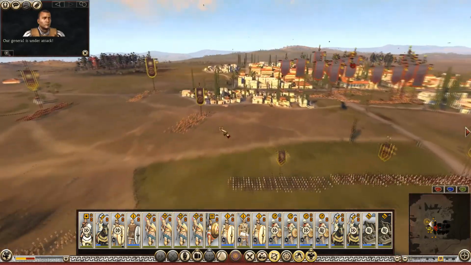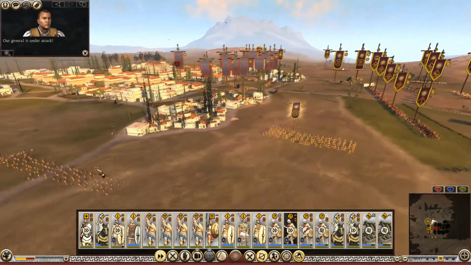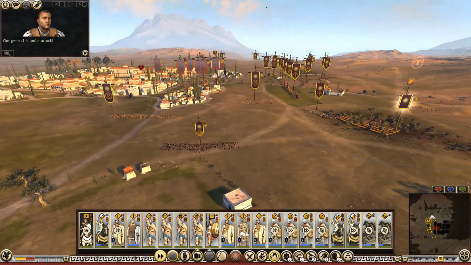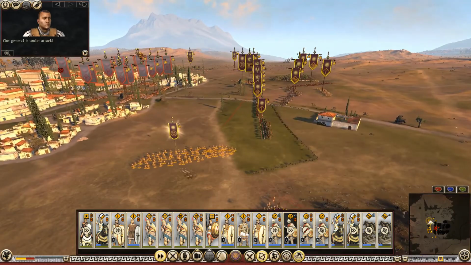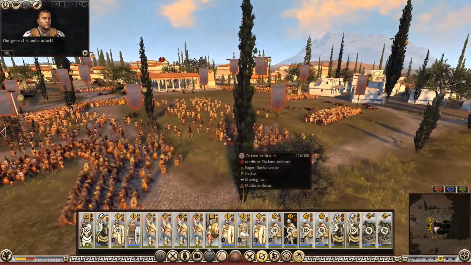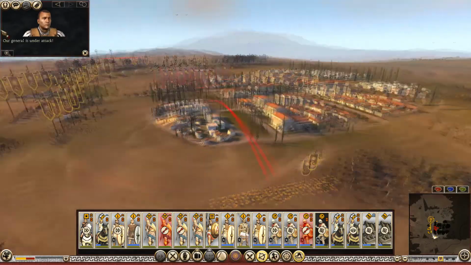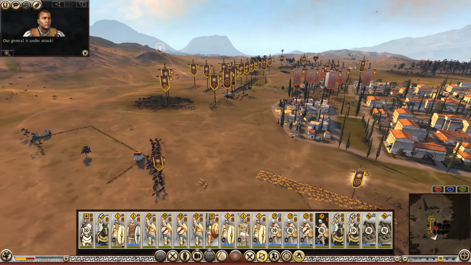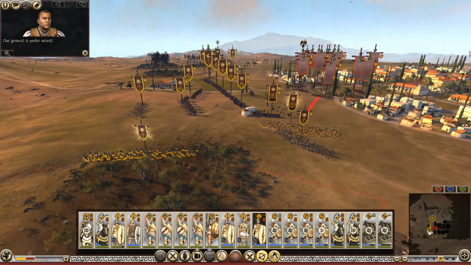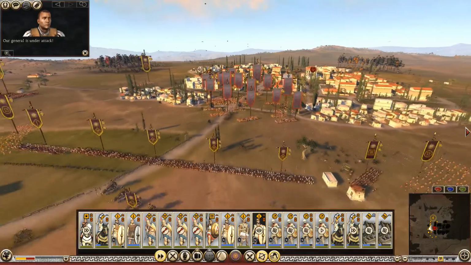Attack! Proud sons of Macedon! Right, Macedon. Slingers up here. Slingers, take aim! We've got the AI trapped in this corner here. Missile infantry! Missiles awaiting targets! I mean, they're not having much impact on my front line.